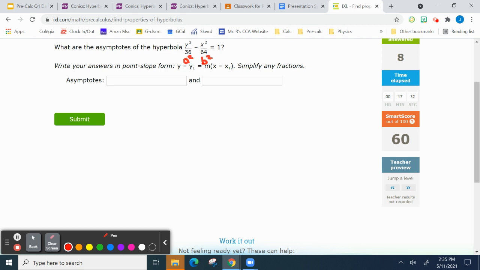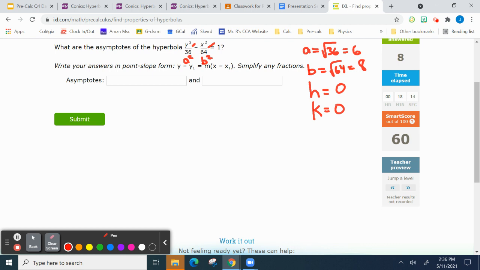So just to list the things we know: a equals the square root of 36, so that equals 6. And b, and remember, in this one, a is always the front position because it's a minus, so you have to have things in the right order. It doesn't matter which one's bigger in this instance either. So b is going to be the square root of 64, so that's going to be 8. What is the center going to be? h and k, there's nothing up here, there's nothing here or here. So h is going to be 0 and k is going to be 0, right?